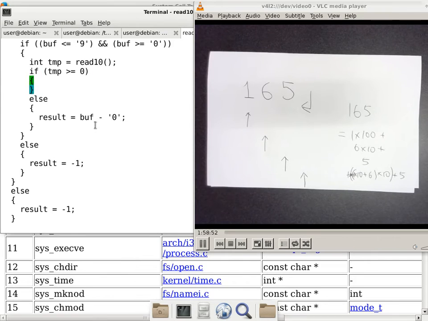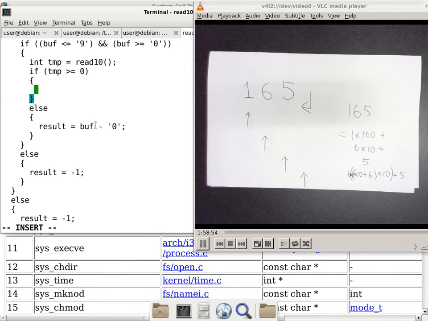So that part works. But what if it is non-negative? And result is going to be, well, we know this part has to be here. Okay, look, I want you guys to kind of focus on the sheet of paper, which is an example of what we need to do. This is the digit that I read, okay?